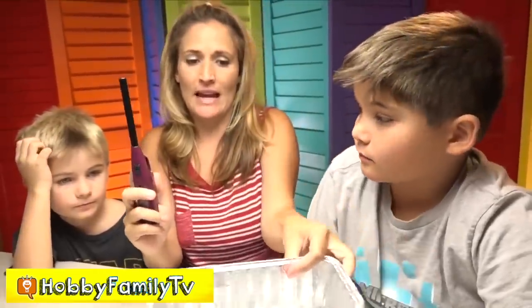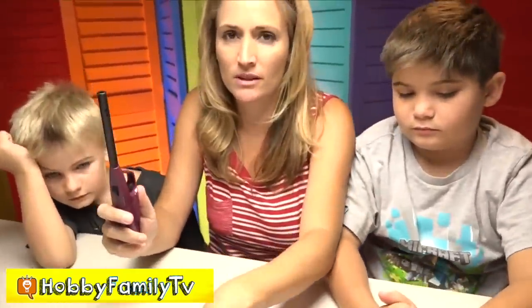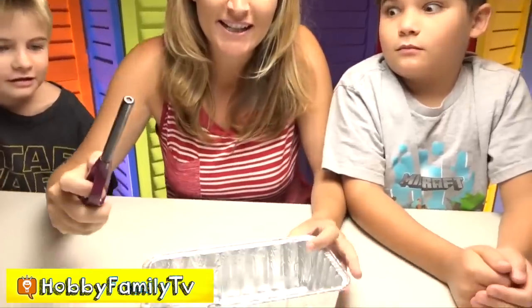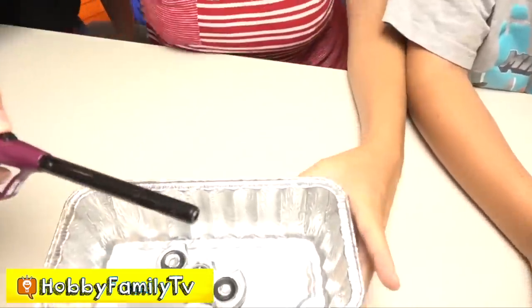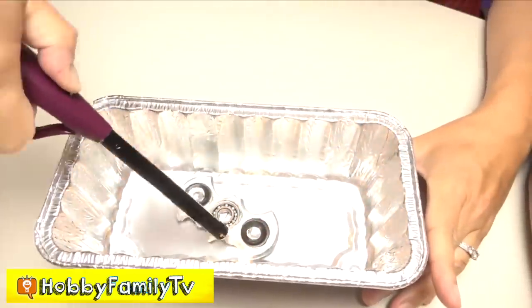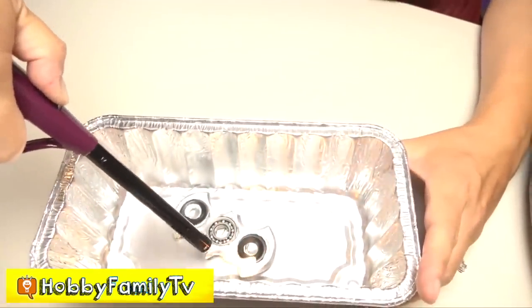Do not attempt this at home. Always have a responsible adult with you. So we're gonna put it inside of our tin. We have our lighter. Oh. We're gonna see this thing melt. You guys ready? Oh no. I see it's nuts. Oh look, it's starting on the edge.